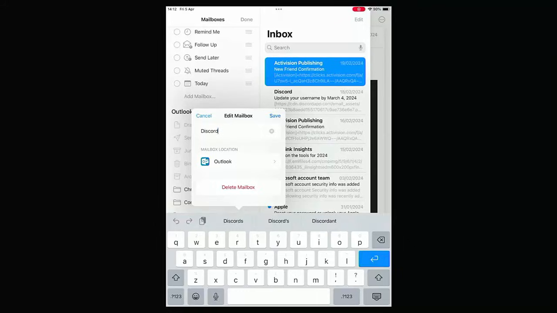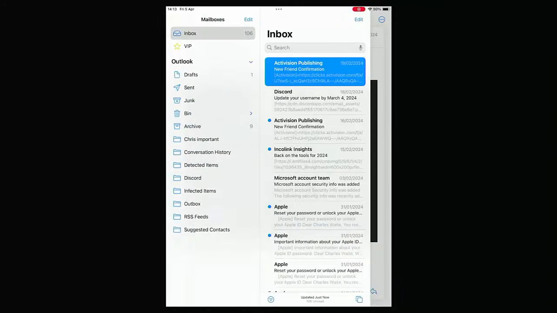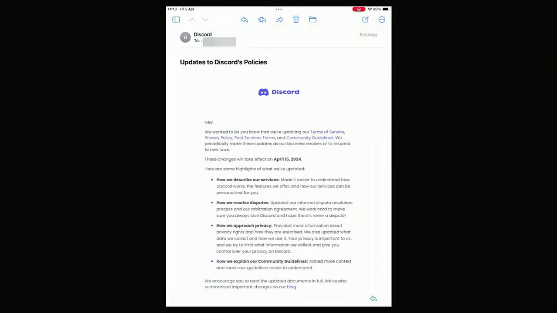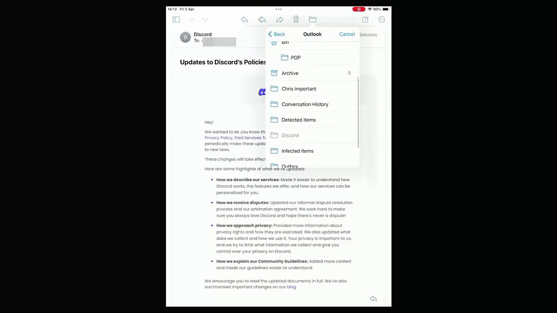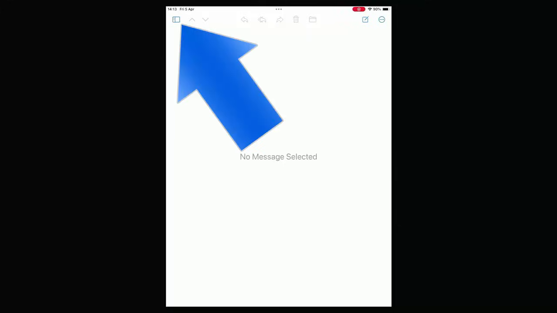Now, please be aware, if there's anything in that box or the folder, then it will delete that too. So if you're going to delete a box or a folder here, then before you do it, go into that folder. So let's just come out of this, go into the folder and make sure there's nothing in it that you need to keep. If there is, then tap on the email, tap on the folder at the top of the screen, just to the right of the bin, and then just tap on inbox or another folder and move it to that folder.